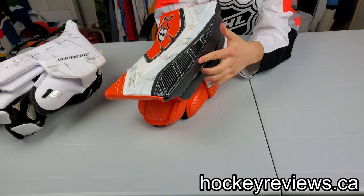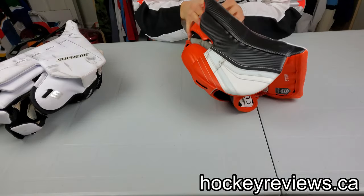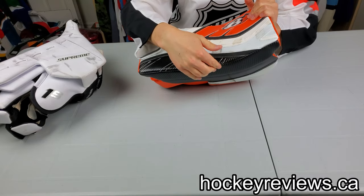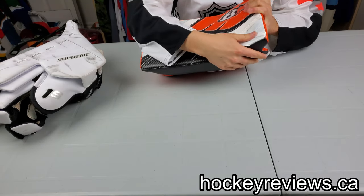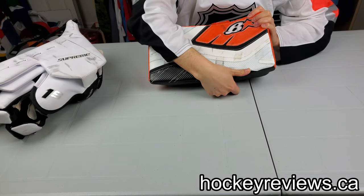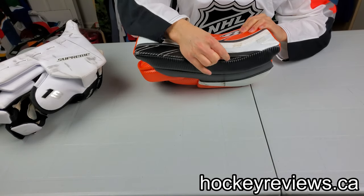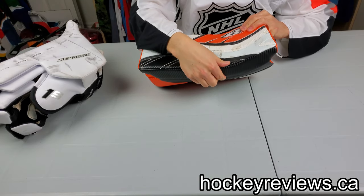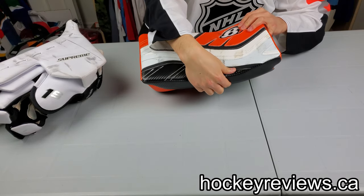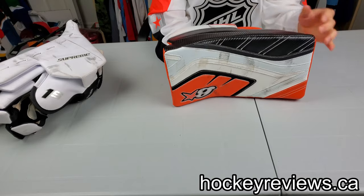One thing I did notice is that this part is a little dented — I can see it when I'm looking at it. Hopefully you can see that overhead. There's a little dent right here, kind of on the face as well — if you feel with your hand, it dents downwards right there, kind of flat, dented, and comes out a bit. On the board you can feel it right here too — a puck really hit here hard and dented this area. It will happen with gear; gear is meant to be used. It's a little concerning, but nothing I'd be too worried about — the blocker still does its job.